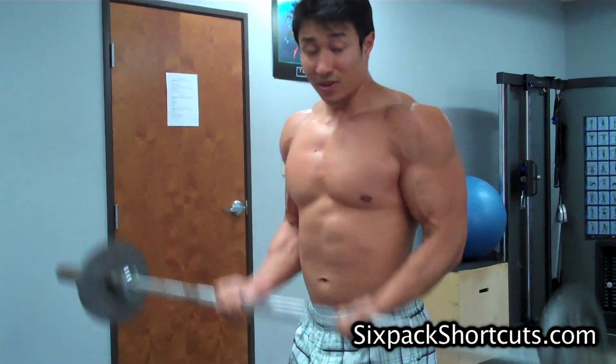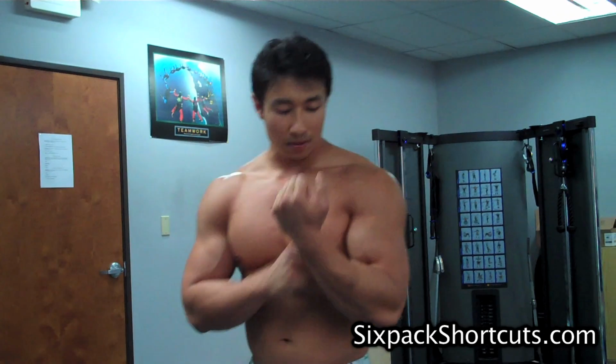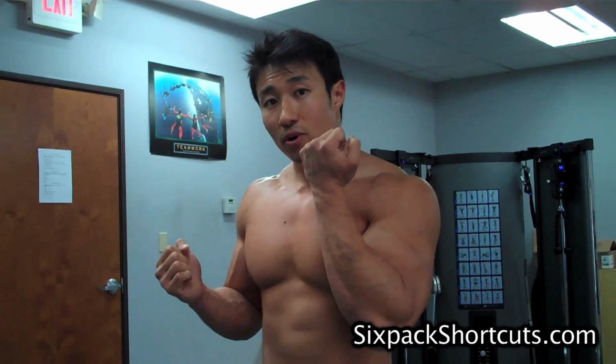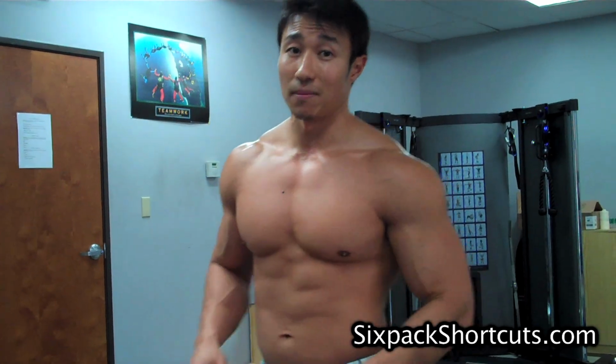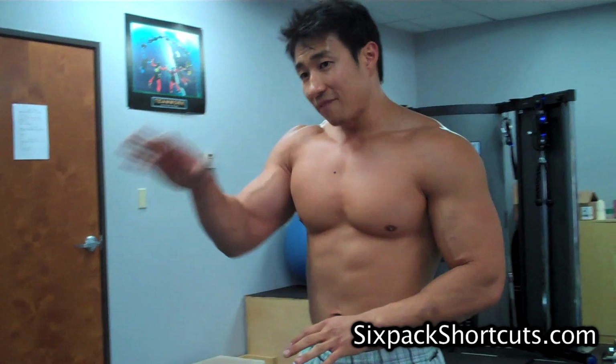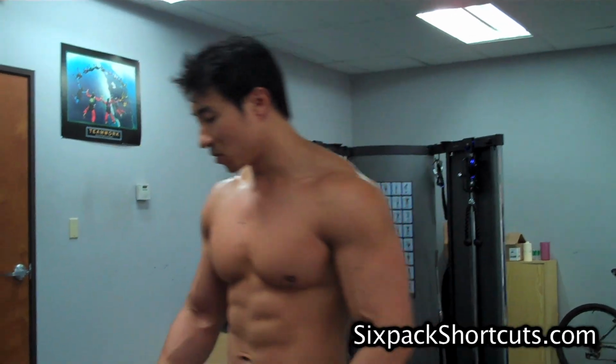So what that does is it works more on your biceps and takes that pressure off your forearms at the top of the point to where you can really, really squeeze that bicep and bring out the peak in your biceps. So after you do 3 to 4 sets of running the rack, come to your barbell, and you want to go ahead and do about 4 to 5 sets of barbell curls.